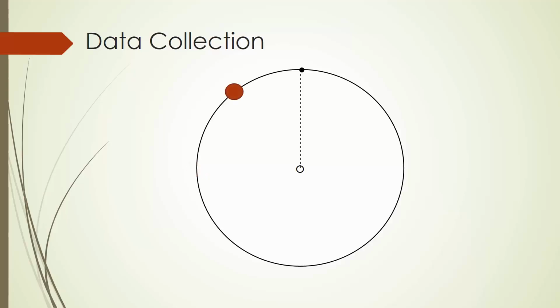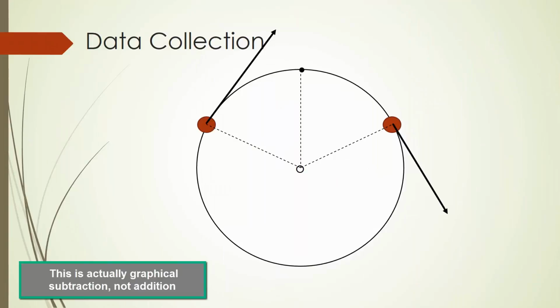Next, we consider the motion of the object at a time delta t divided by 2 before the point. The velocity vector is tangent to the circle, which is perpendicular to the radius. We then identify the location of the object at a time delta t over 2 after the point. We now subtract the final velocity vector from the initial velocity vector graphically to get the change in velocity delta v, which is proportional to the acceleration vector and pointing in the same direction.